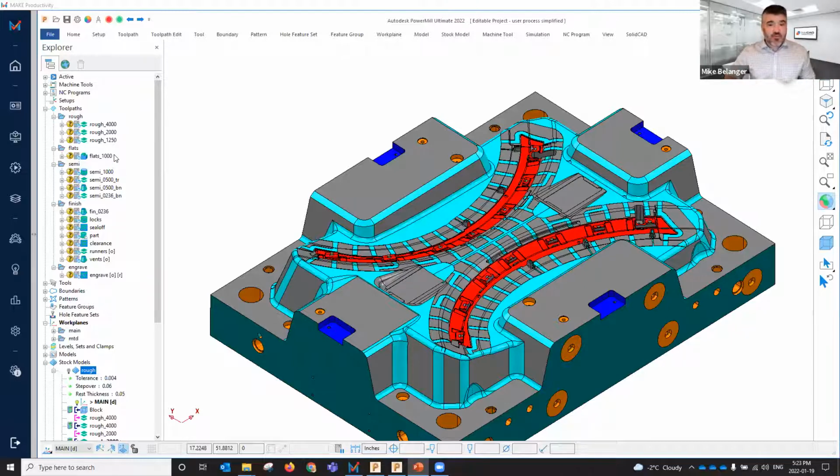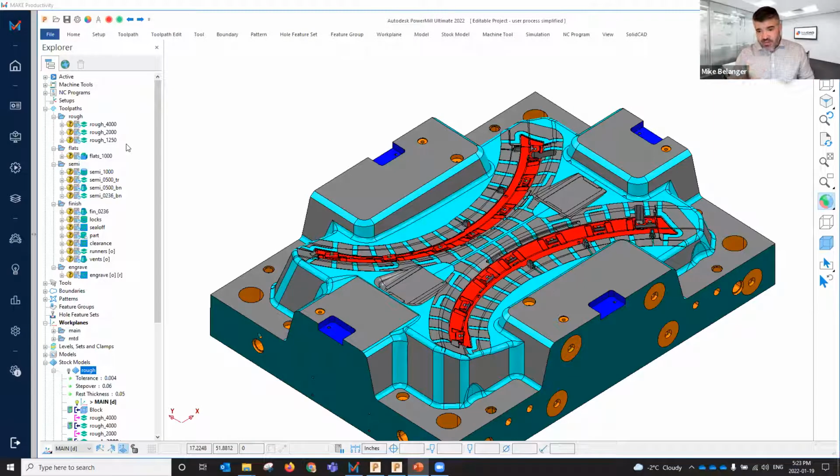This is going to give you a repeatable, predictable solution over and over, right down to the decimal place. Everything is going to be done the same way every time. You're going to be able to predict the time and everything.